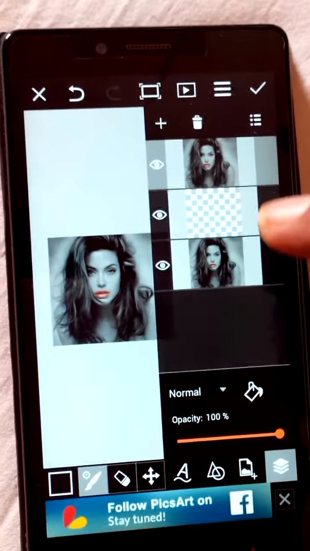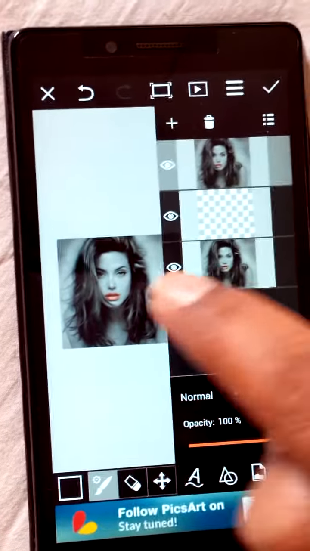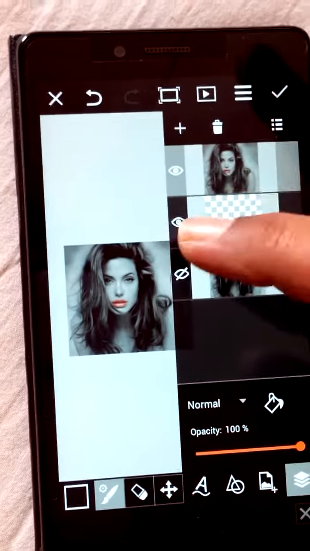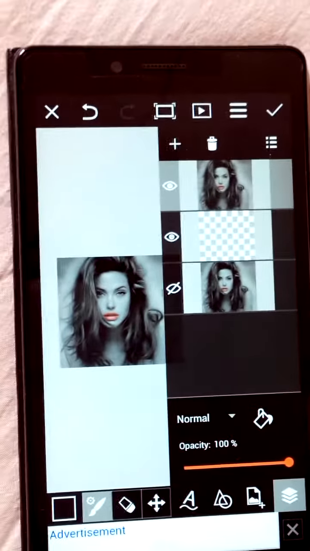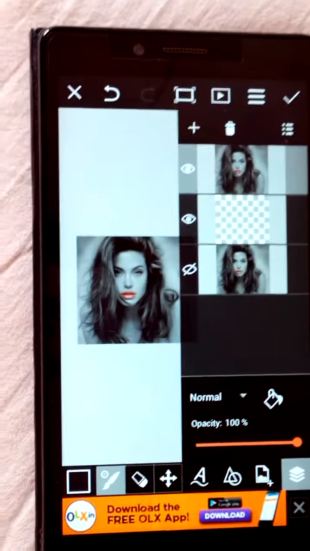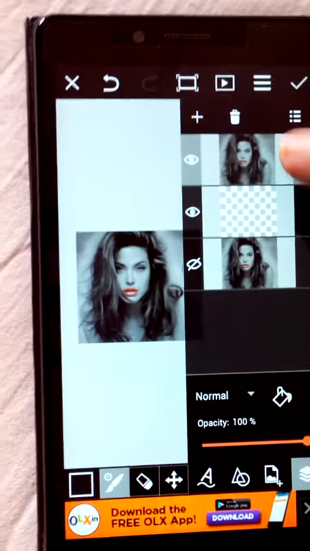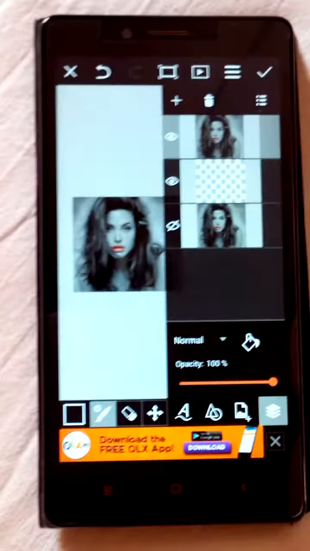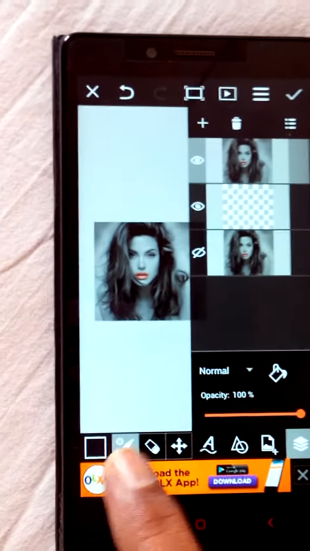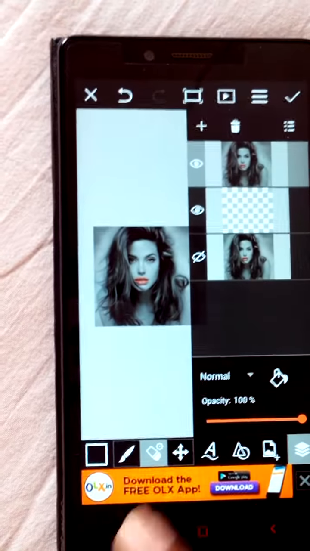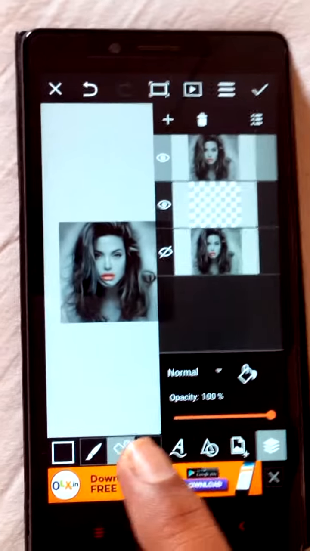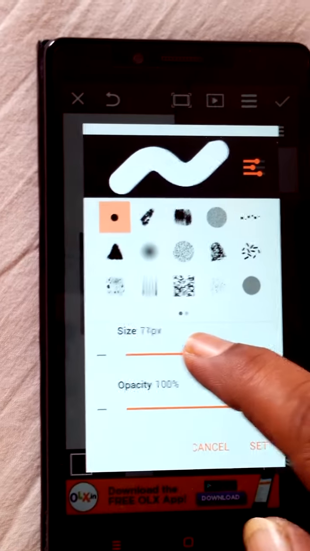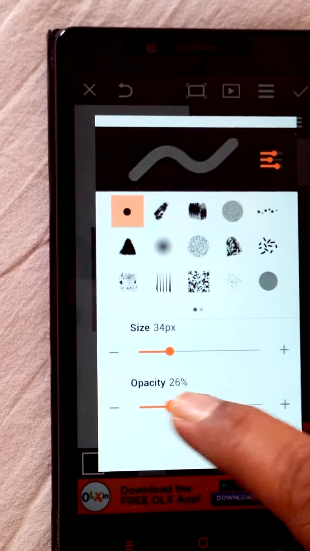Okay, so let's see. Now I am closing this original picture layer by clicking on the eye near the side. Fine. On a closed layer you cannot work. Now I will select this layer and I will use an eraser to rub. So this is the eraser here which I have clicked on, and fine, I will take this size. See, we can adjust the size as required. We can adjust the opacity.